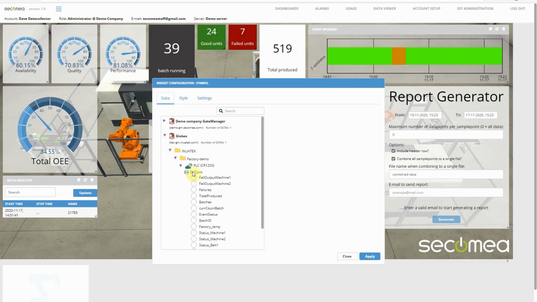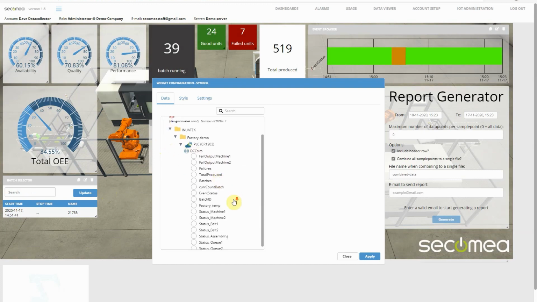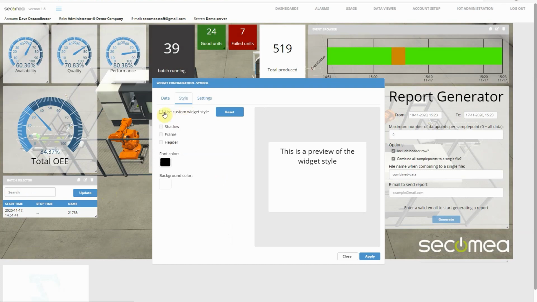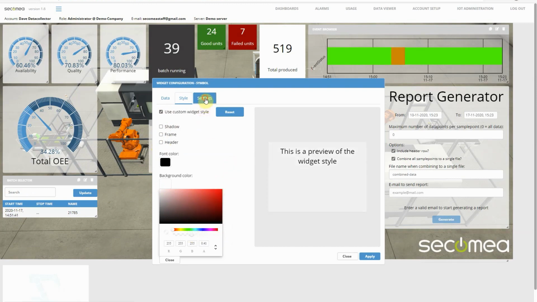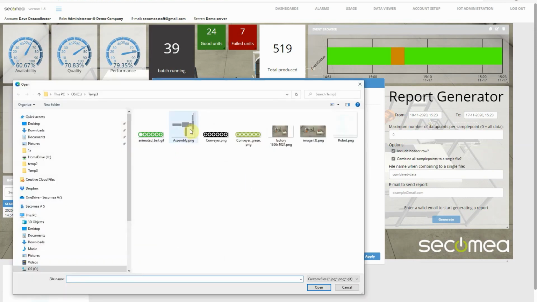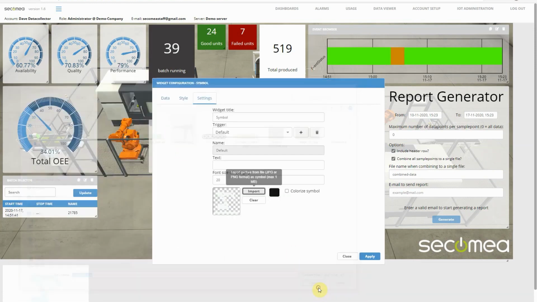Then on the site manager here, we choose the data which should be subject for our assembly visualization. There we could do a little bit of styling, just make a transparent background so it looks like the other widgets. Then we can go into settings, and then we import an image which represents our assembly unit.